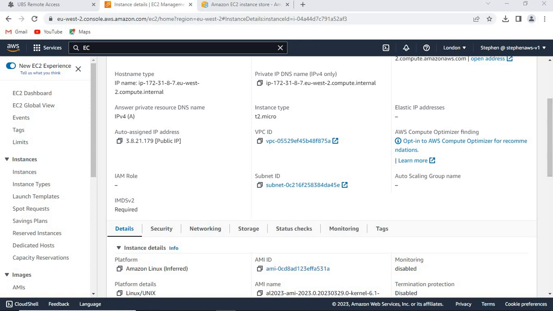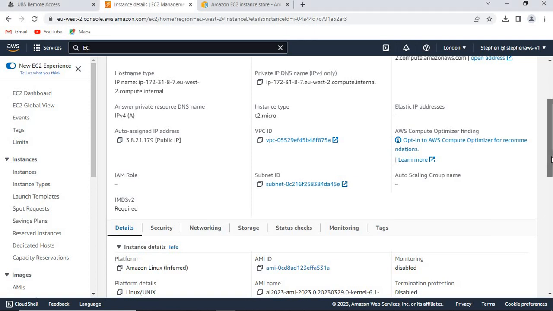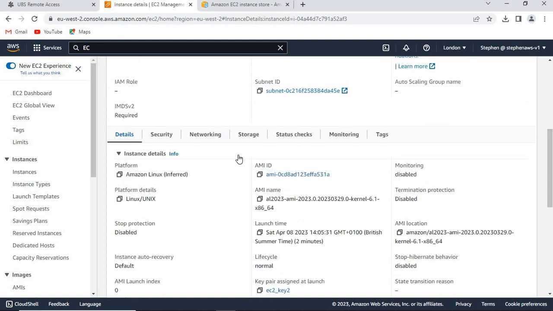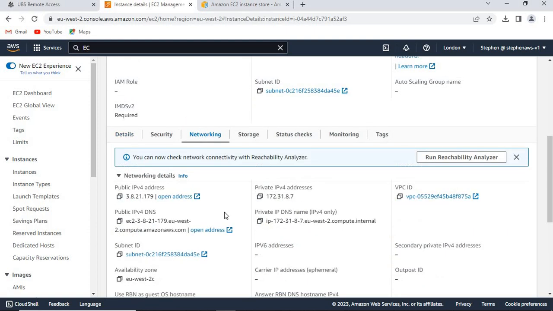And if you scroll down again, you see the Amazon machine image ID, which is the AMI, and the name, and the platform, which is Amazon Linux. This is the key pair.